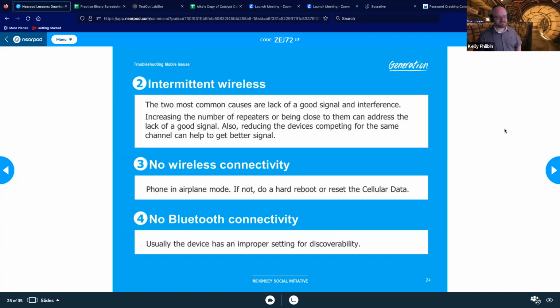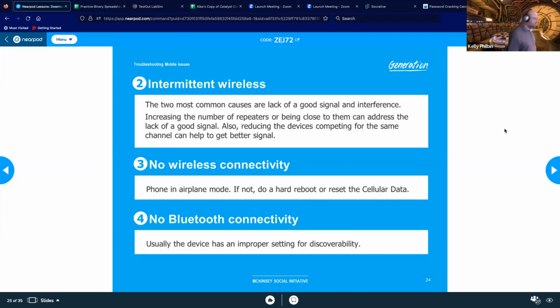Anybody think of any others? Wireless phones. The regular walkie-talkies. Yeah, the house phones, the wireless ones. They operate off of that 2.4. Intercom systems. A lot of things will operate off of that bandwidth. Very common one for a while. So interference and distance from it can always cause problems.